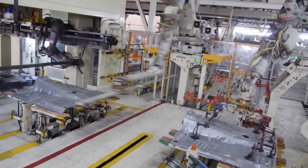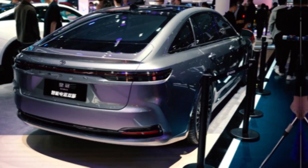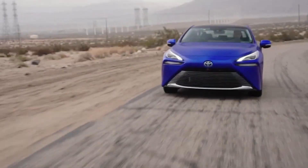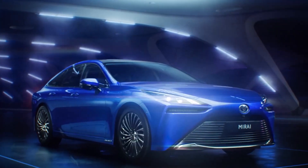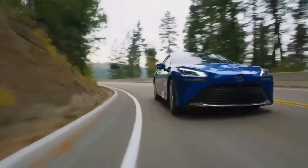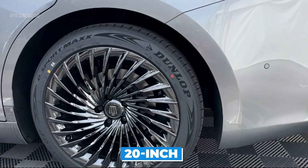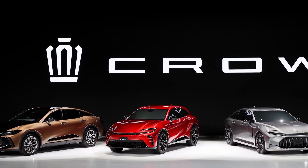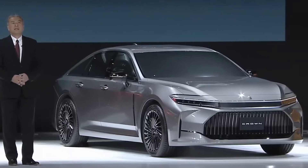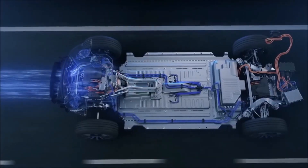Compared to its predecessor, which bid farewell to production last year, the new Crown sedan boasts an 80 mm increase in length, 90 mm in width, and 15 mm in height, accompanied by an 80 mm longer wheelbase. Remarkably, the Crown sedan also surpasses the Mirai FCEV in size, with an additional 55 mm in length and 5 mm in width, while sharing an 80 mm longer wheelbase with its hydrogen-powered sibling. To enhance its striking profile, the Crown sedan offers a choice between 19 or 20-inch alloy wheels. However, unlike the other captivating body styles within the Crown lineup, the sedan will not offer the option of two-tone paint finishes.